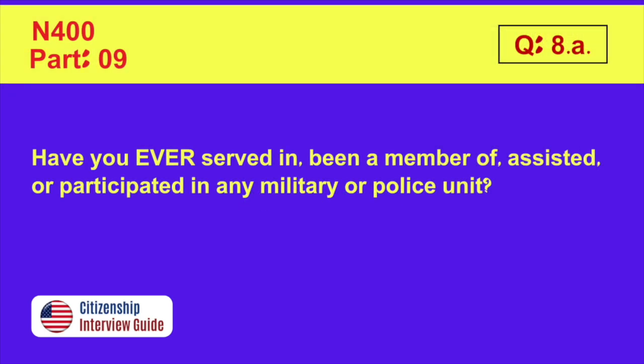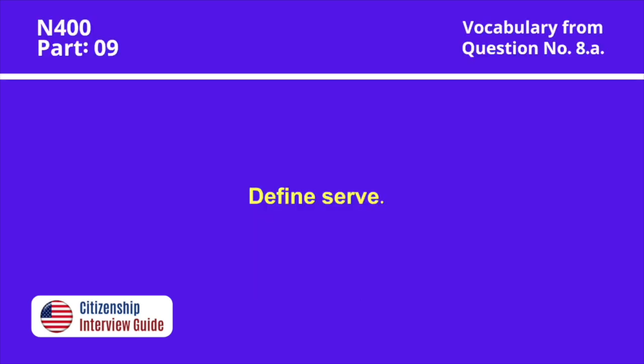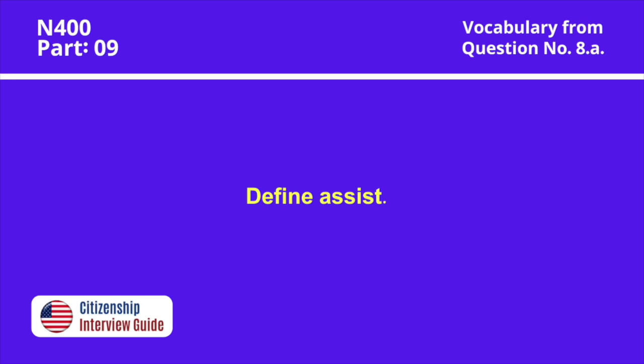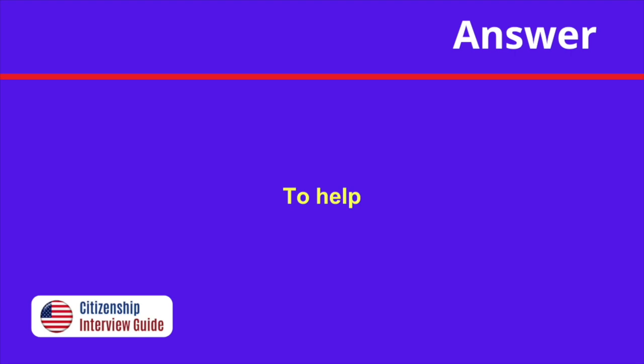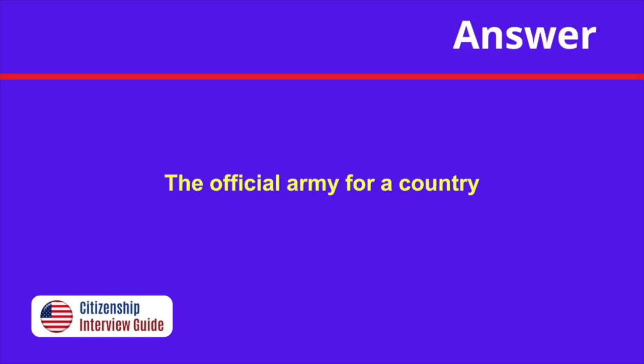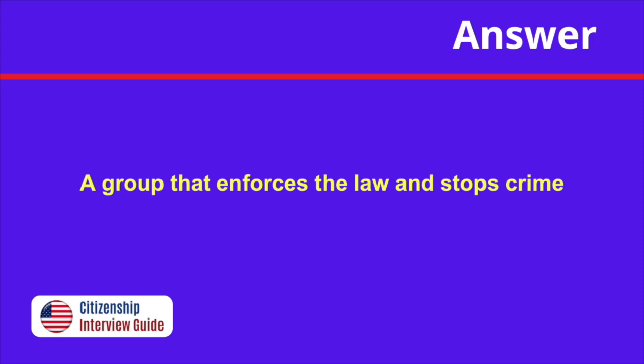Have you ever served in, been a member of, assisted, or participated in any military or police unit? No. Define serve. To work. To help. Define assist. To help. What is military unit? The official army for a country. What is police unit? A group that enforces the law and stops crime.